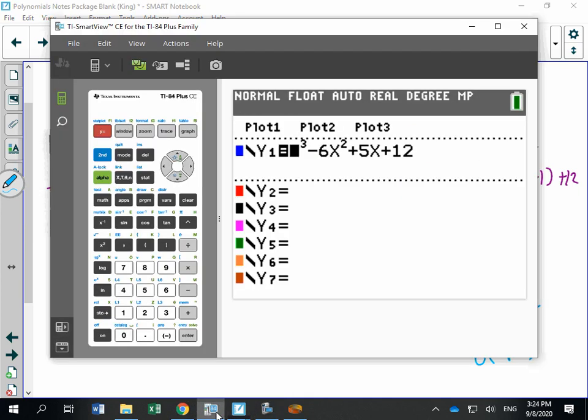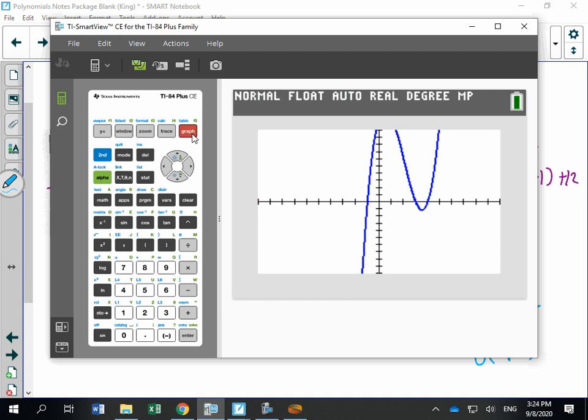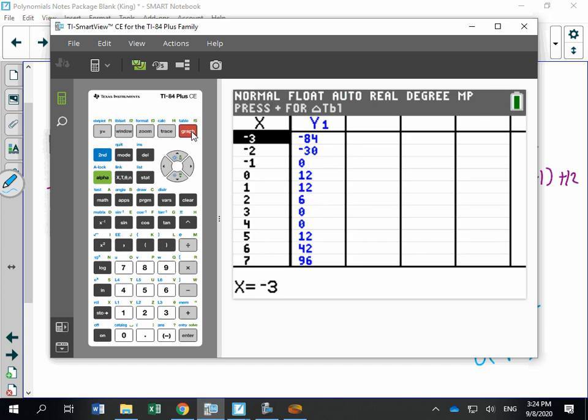So if you take out your calculators, go to y is equal to, input the polynomial, which is x cubed minus 6x squared plus 5x plus 12. You could look at what the polynomial looks like. This is the graph of the polynomial. That doesn't really matter. What I want you to go to is your table of values, so second function table. We just inputted -1, and look at what we got as an answer, 0. So this column here gives you your remainders when this x is your input.